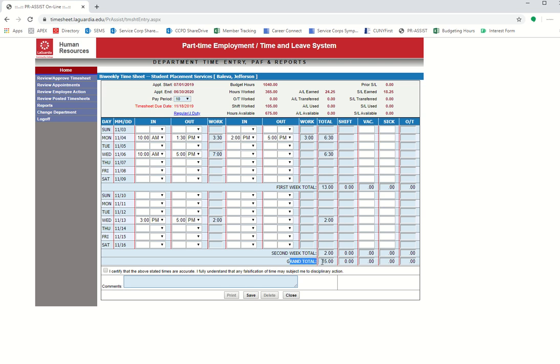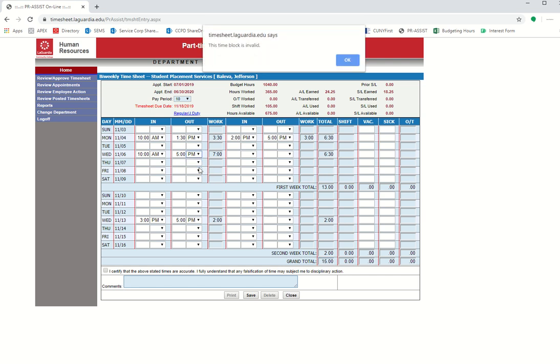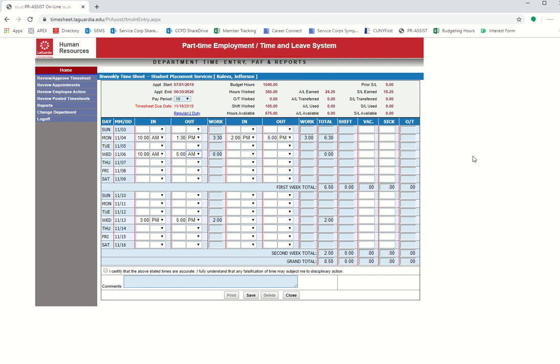So here you have a total of 15 hours. Usually it should be around 20 hours, so just make sure to always check the grand total so that you can see if there has been any mistakes. Maybe you put AM here by accident. It automatically deducts everything.